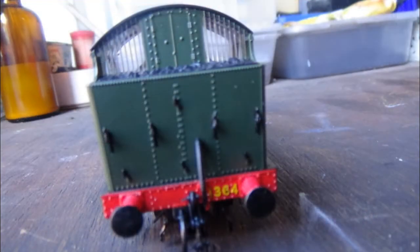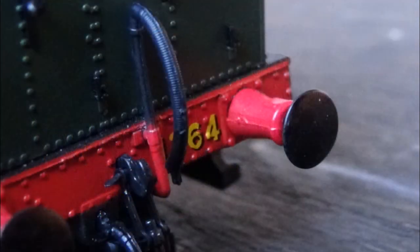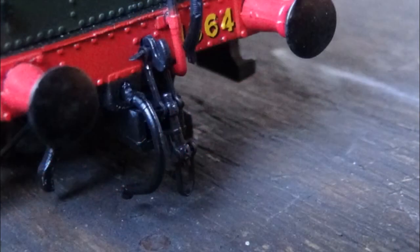We now move on to the back of the bunker and the cab, where you can see again there are loads of rivets on there. Again, we have glazing in the rear cab windows, and we've got some guard irons there as well on the rear cab windows too. We have a brake pipe on the buffer beam there, as you can see. We've also got another vacuum pipe and a chain link coupling, and behind that you can just about see the NEM socket.